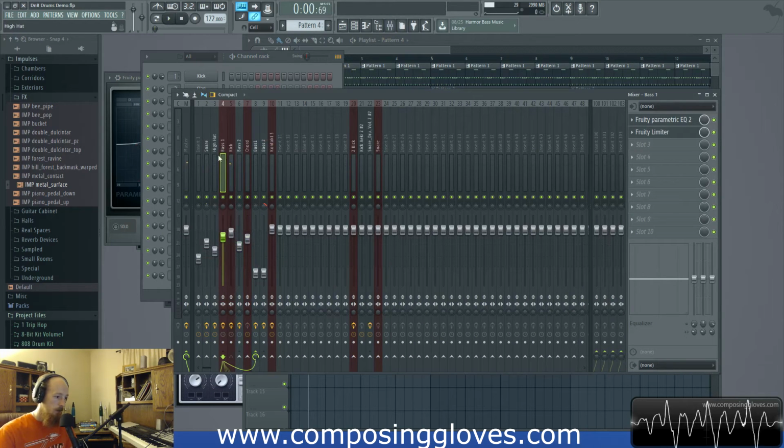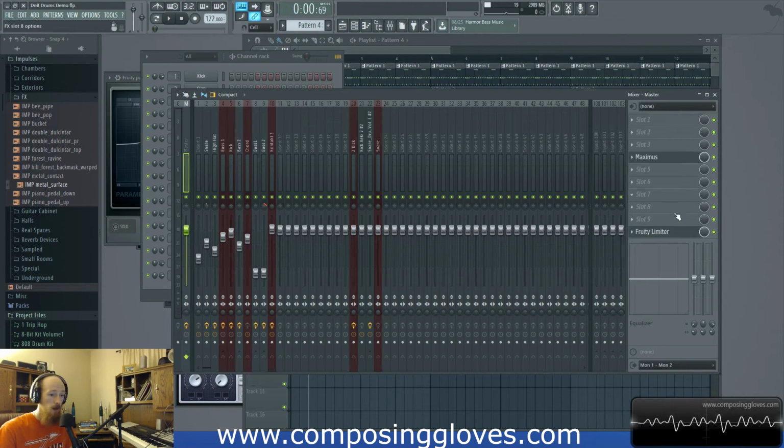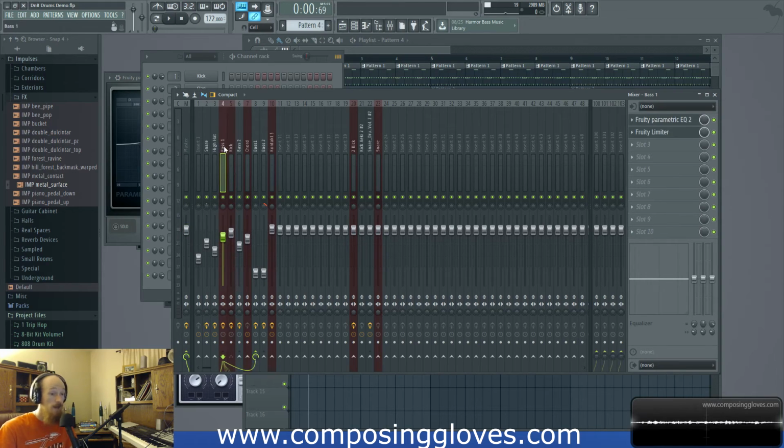So when you're judging the way your mix is going to sound, you want to be careful about using volume. If you turn it up, there's a whole load of issues that pop up that I'm not going to dive into right now. So you want to listen soft and get used to hearing timbre, actual change. You don't want to be judging how it hits a compressor. If you really like the way it hits a compressor by turning it up, you should just open up a compressor and use the pre-gain on the compressor and make that change. Don't rely on a compressor like on the master channel, because that could change drastically later.